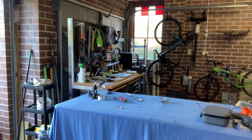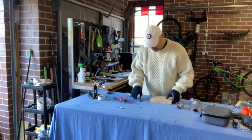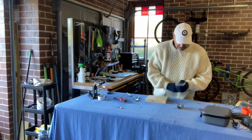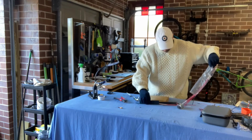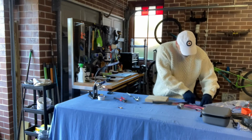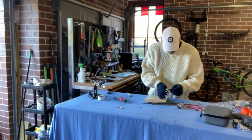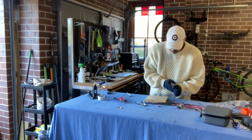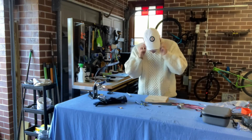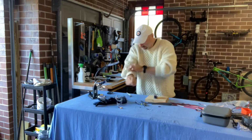I'll get some heat shrink. Something to work on so I don't burn my table. I don't suppose it matters what color we use because we're connecting negative to positive. There we go. We'll just use a couple of them and that should do it. All right, I'm sure I can take these gloves off now. We're not going to have a problem, clearly. Nothing at all, not even sparks. It's completely dead.